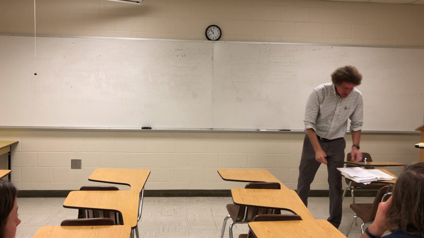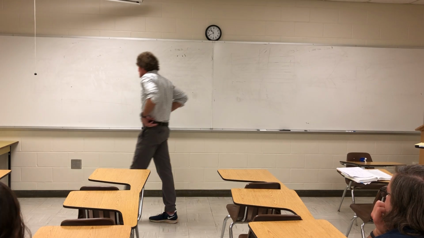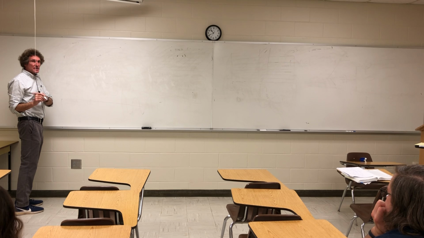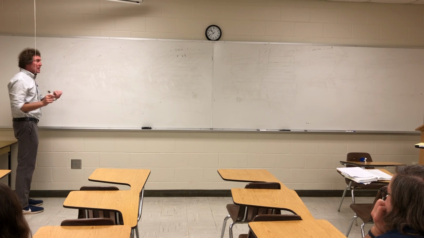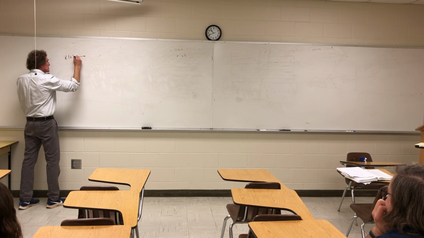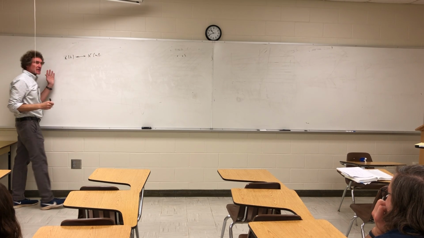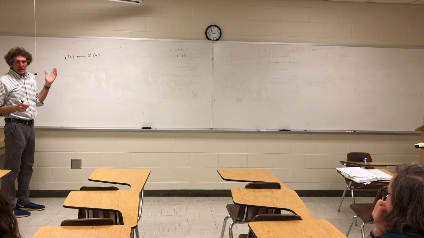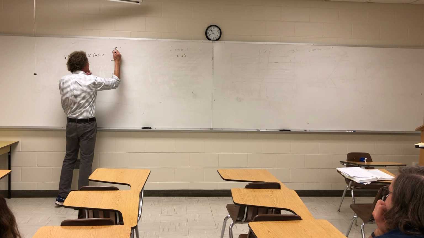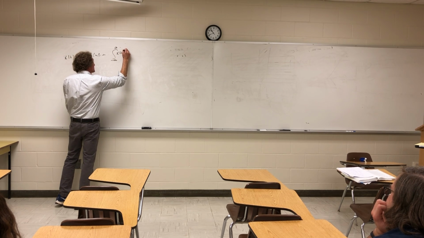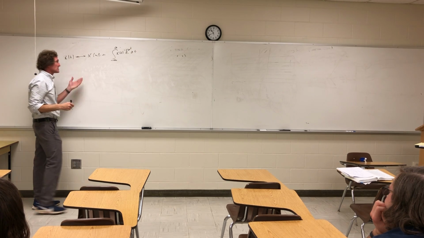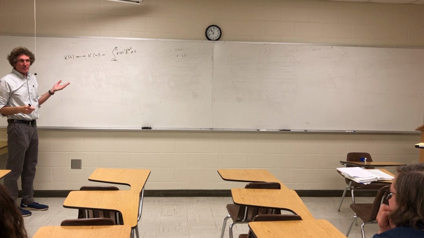But what I want to talk about now is going to the digital, or discrete domain. We'll get into quantization too, but this is going to be chapter 14 stuff. And this is where the course gets really interesting. So before we had x of t goes to x of omega in the continuous time space, right? And we know that x of omega was equal to the integral from minus infinity to infinity of x of t times e to the minus j omega t dt. And that was it. There was no ambiguity about that.